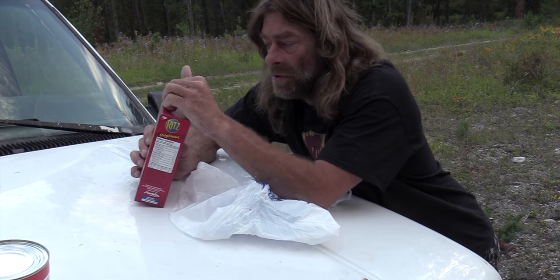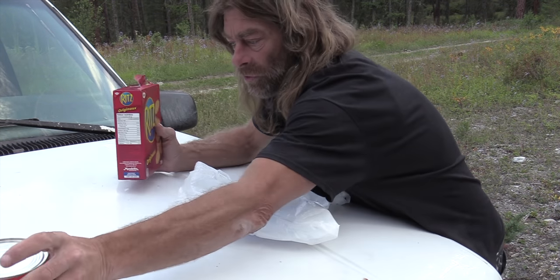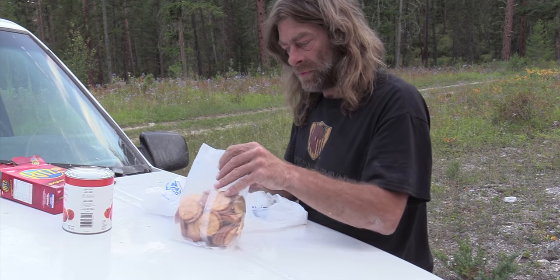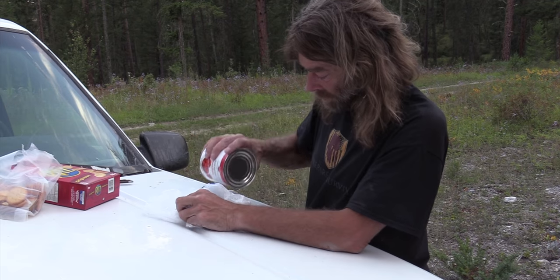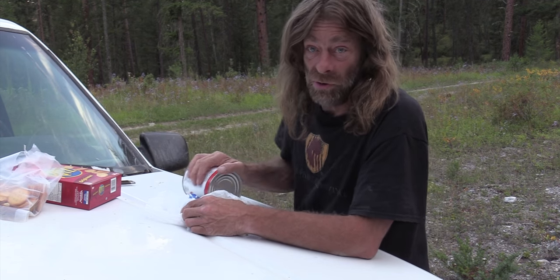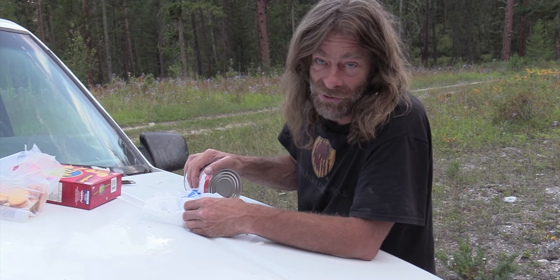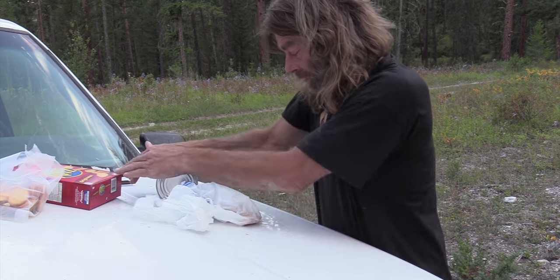First procedure is to crush your Ritz crackers up. I usually just use the tomato can like a rolling pin. Use about half of them. Like I say, I don't care about the truck. Gets me in the bush, that's all I care. I sure don't care about the paint, as you can see. We're gonna grind these up.